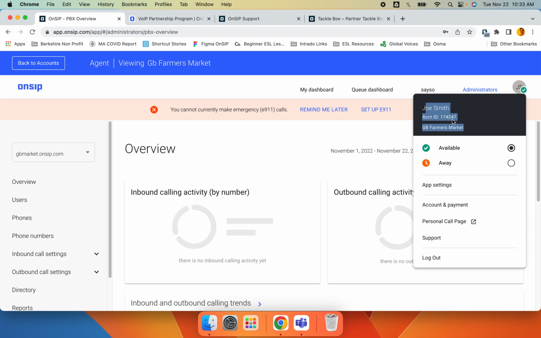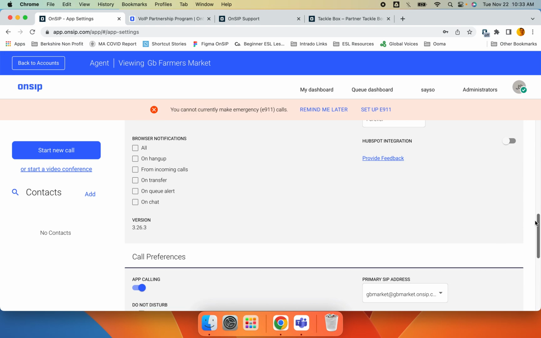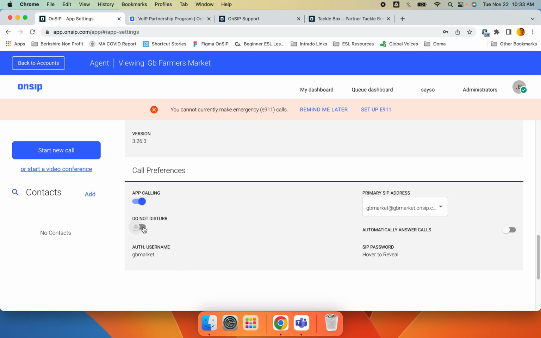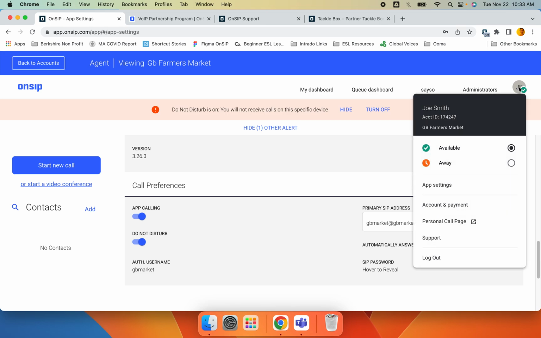So while you are doing work in here, be sure that you go into your customer's app settings, scroll down to the bottom, and hit Do Not Disturb. That way, if any calls come in for Joe Smith while you are working on Joe's PBX, you will not be receiving those calls.